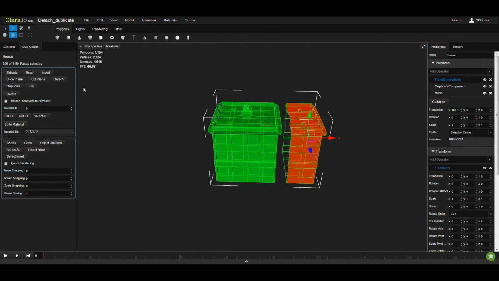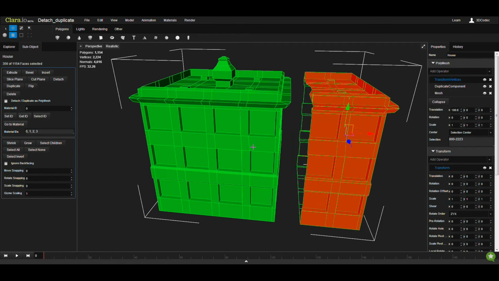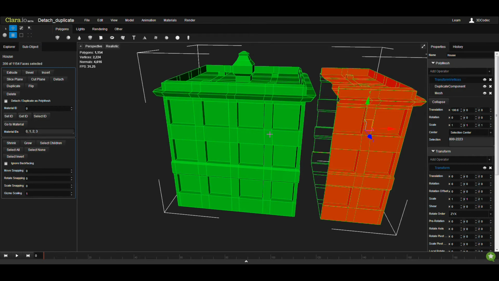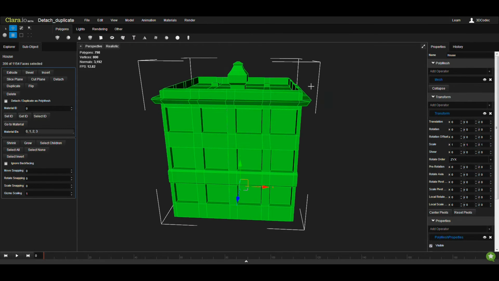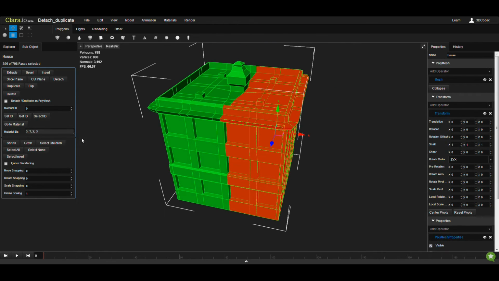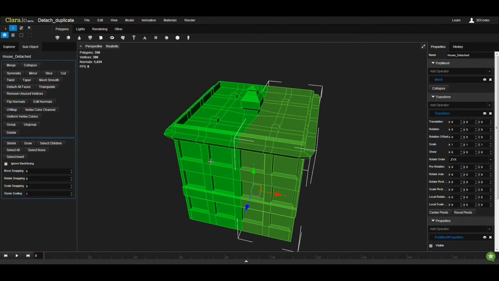Sometimes people want to detach or duplicate from a single mesh and make them a separate node so they can use it with other models that they have. So I'm going to remove this one. I'm going to click and select this selection. As long as someone clicks on this checkbox and then clicks on detach or duplicate, they are detaching the mesh, creating a node.